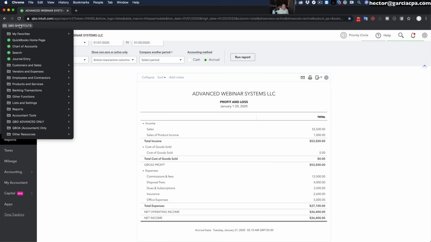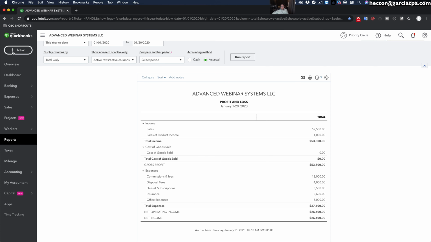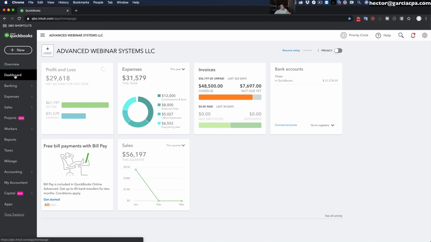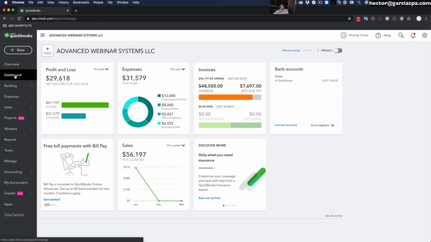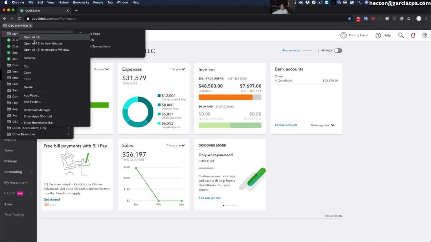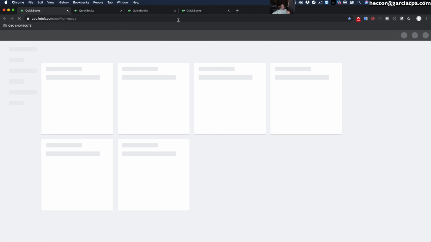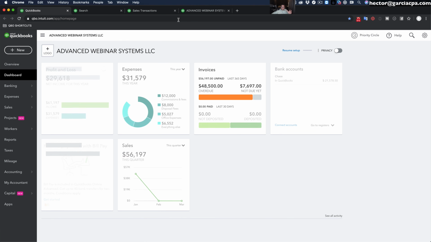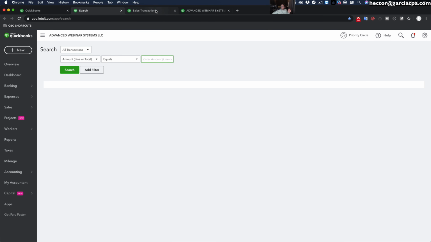Now, the reason to have a My Favorites folder has numerous reasons, but one of the reasons I do it is once I log into QuickBooks Online and I'm on the dashboard, let's say I want to have a set of tabs open that has all the stuff that I currently use. So I go into favorites, I'm going to right click on favorites and then click on open all in new window. Now this is really, really interesting stuff. Once I click on it, it would actually open up a brand new window and all the tabs will be open.